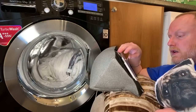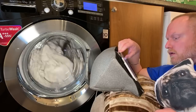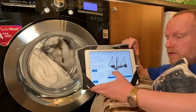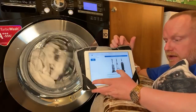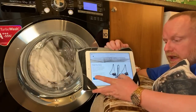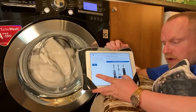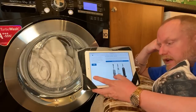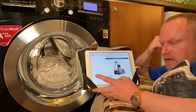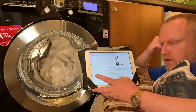Let's have a look at floor care. Oh, I tell you, this is Miko. They've got a range of Electroluxes in Canada. So you've got the canisters, and then you've got the uprights. I'm sure I've seen that. They look very Sebo-esque. And then that's a central vac. I'd love to have a central vac. Floor polisher.